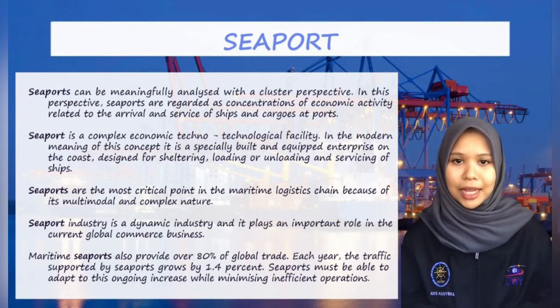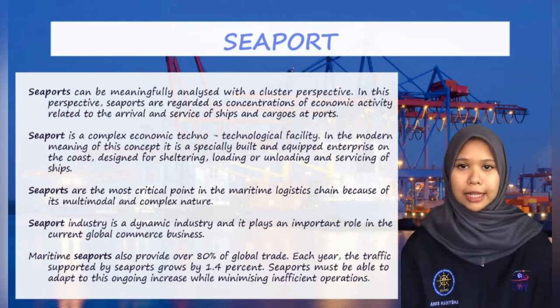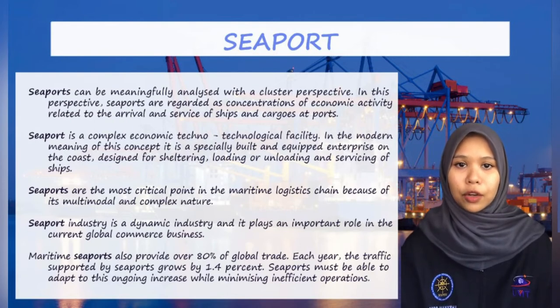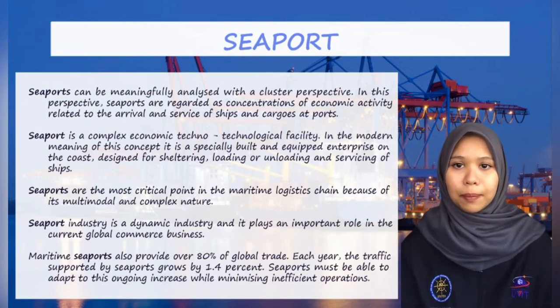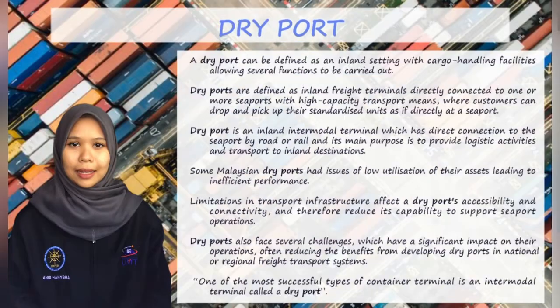Not to mention, Sarabia Jacom 2020 found that seaports are the most critical point in the maritime logistic chain because of their multimodal and complex nature. According to Noor Alam 2020, the seaport industry is a dynamic industry and it plays an important role in the current global commerce business. Maritime seaports also provide over 80% of global trade. Each year, the traffic supported by seaports grows by 1.4%. Seaports must be able to adapt to this ongoing increase while minimizing inefficient operations. In conclusion, seaports have a relationship with economic activities related to the arrival and service of ships and cargo in the port. Next, dry port.